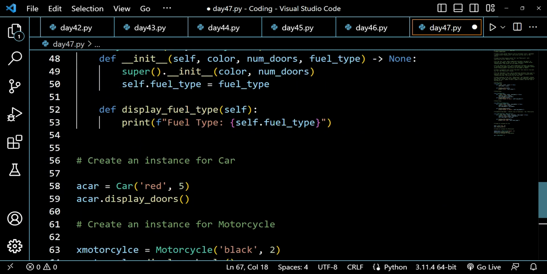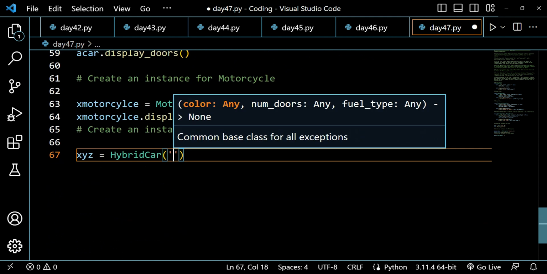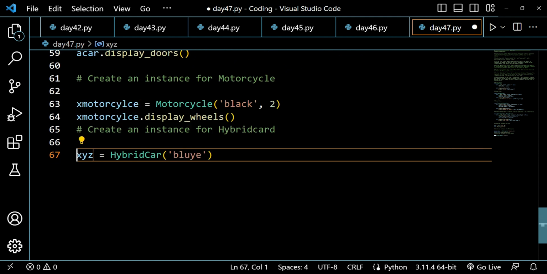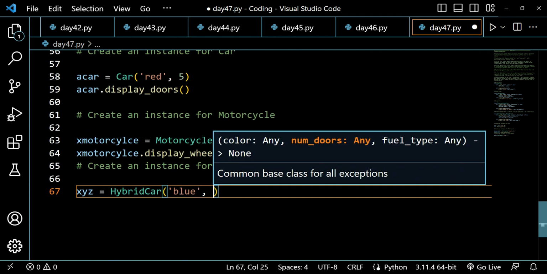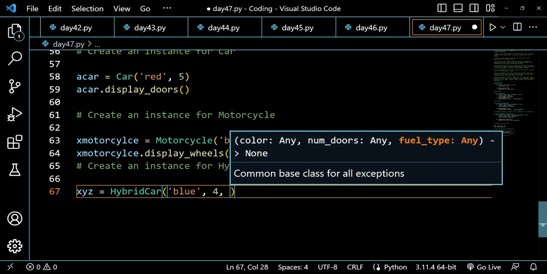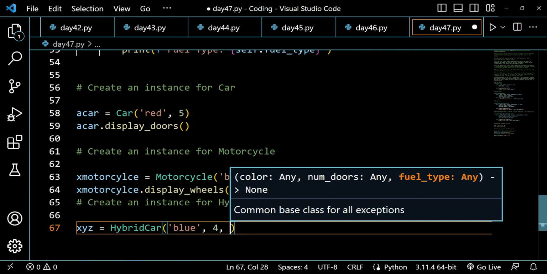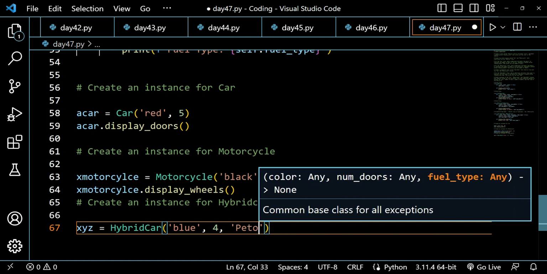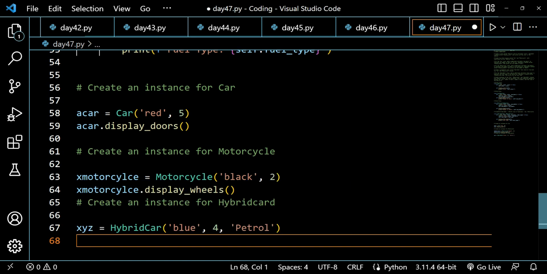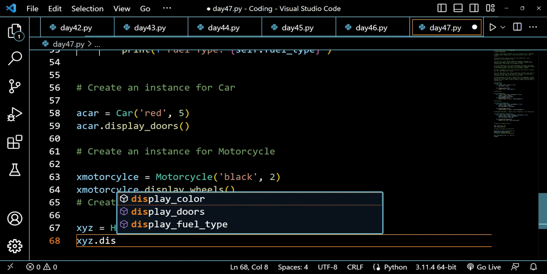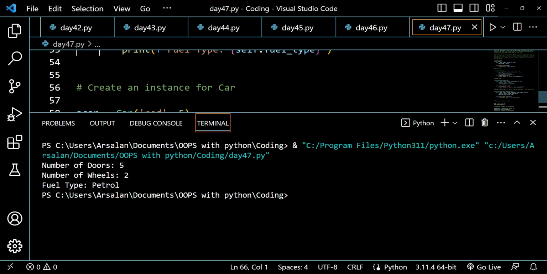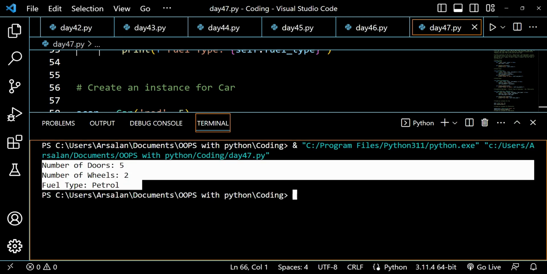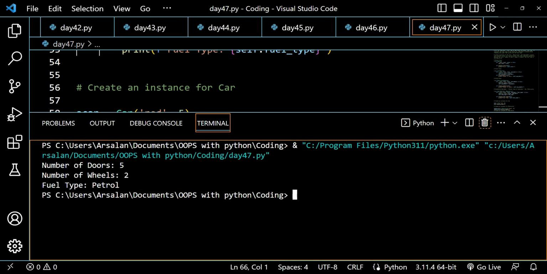So let's say blue is the color. Then we have number of doors, so let's say it has 4 doors. And then fuel type, let's say it's petrol. And I will be saying xyz dot display fuel type, and it will be printing me the fuel type. All right, so it is showing me the petrol value.